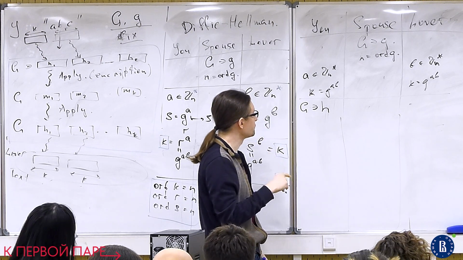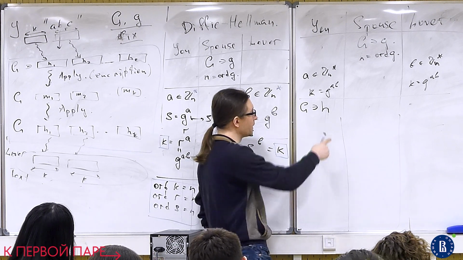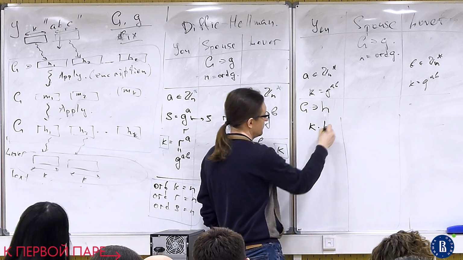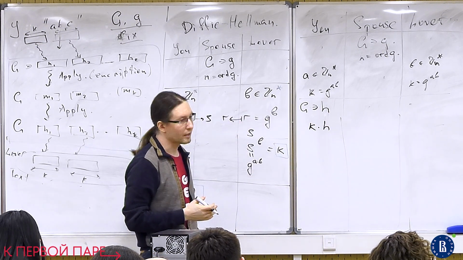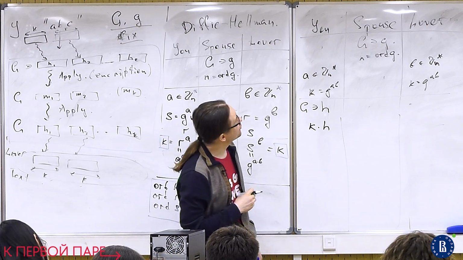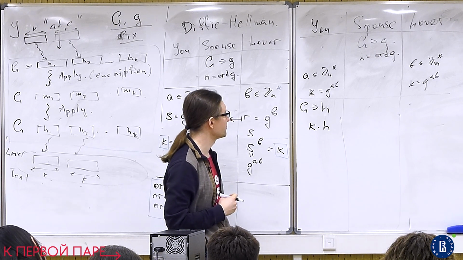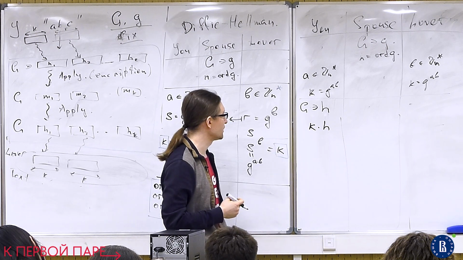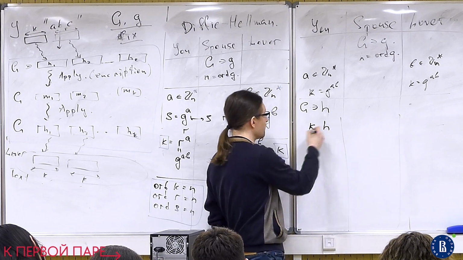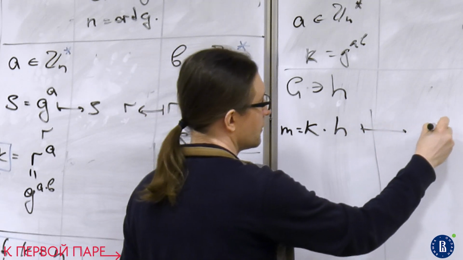Now, you want to encrypt the message. How will you do that? You just multiply this element by the secret key. For example, on the left or on the right, it doesn't matter, because, in general, if G is not commutative, it could matter, but usually people use abelian groups in this case. But okay, let's say you multiply it on the left by the key. And then this is your encrypted message. And you send the element M here.